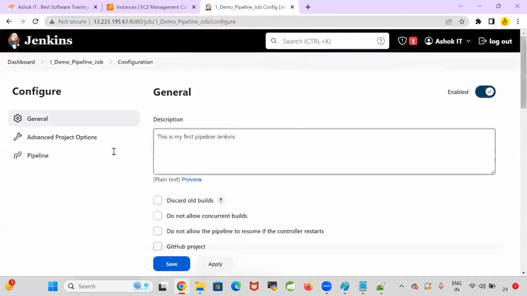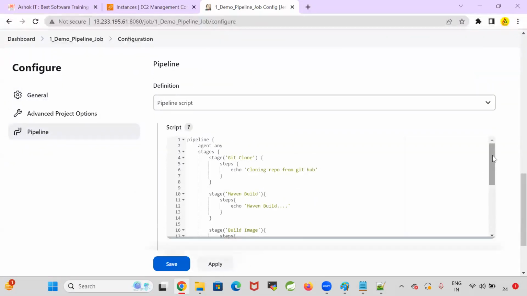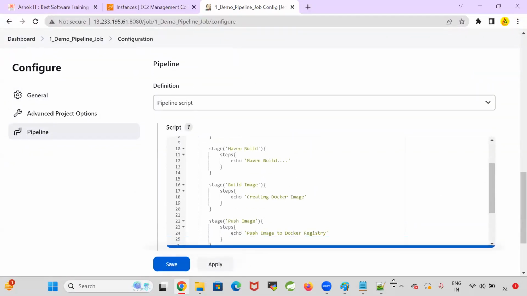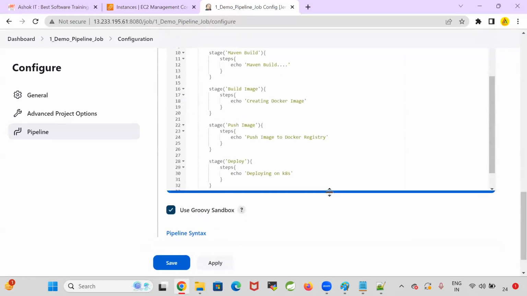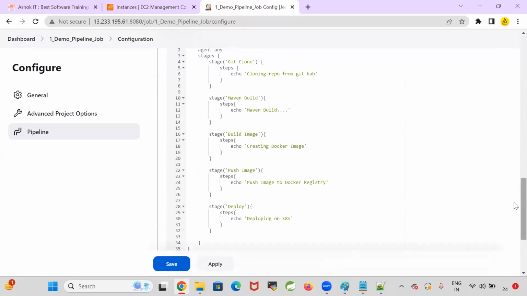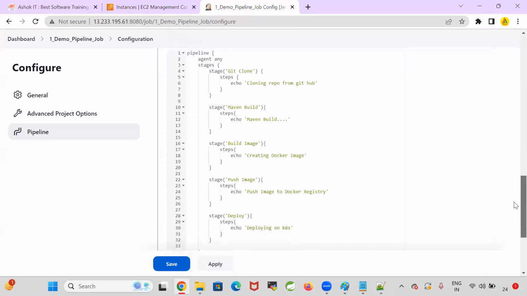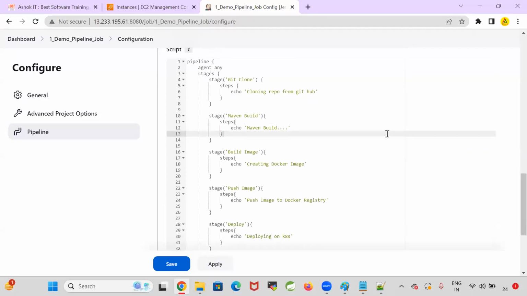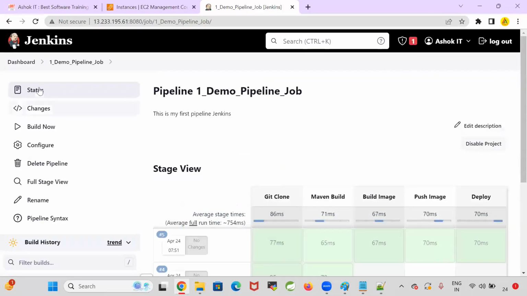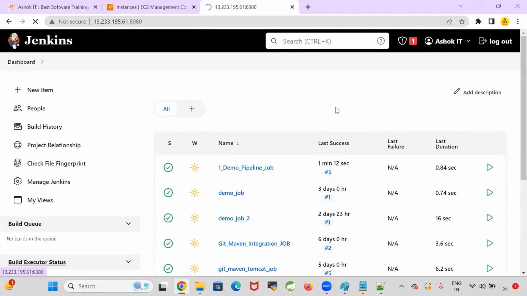If you go to configure and go to the pipeline, you can see the syntax of the pipeline. Now in these steps, we need to write our actual logic. Currently, the actual logic is not available in our pipeline. Observe the syntax. Guys, all of you, open your Jenkins and create a pipeline with the sample script. Now let me show you once again how to create a pipeline. A dummy pipeline we are going to practice today just to understand the syntax. The real pipeline we will create in tomorrow's session.